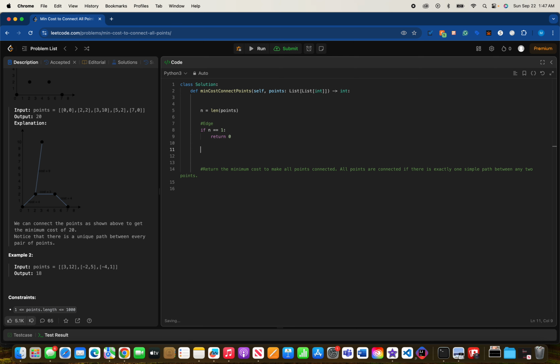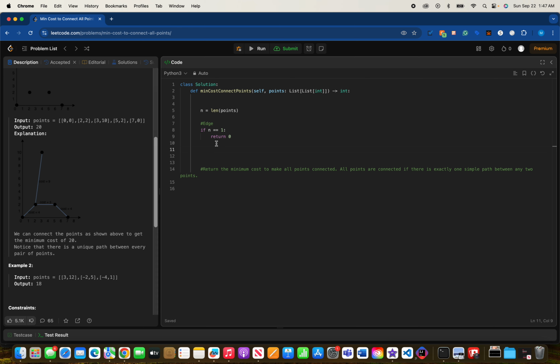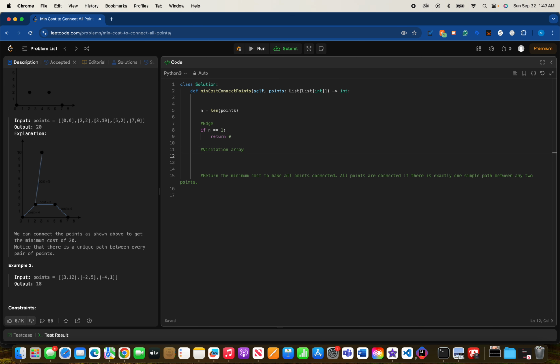Now let's make an array to start. A visitation array. Let's call it visited equals to false times n.